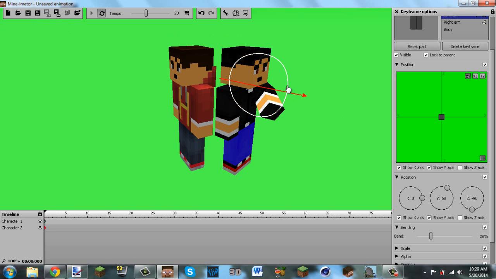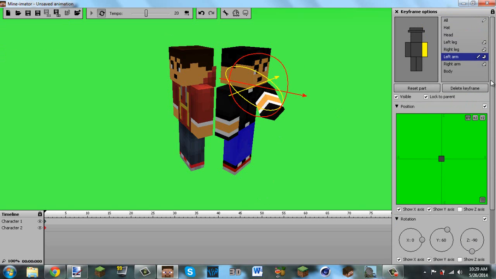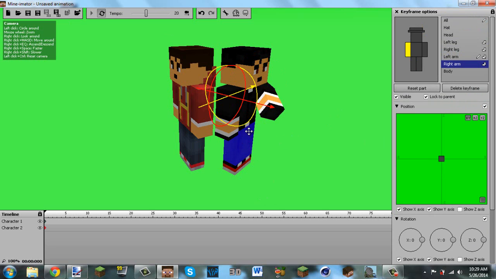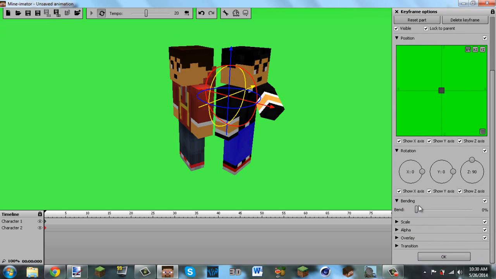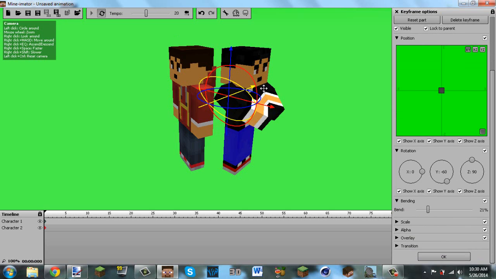If you don't want bends though, you don't need to turn on the bending or worry about the rotation. So once you have it bent and everything, you can do the other arm. I'm going to quickly do the bending on these arms and get it done real quick. Okay, put this on 90. I accidentally unchecked the Z axis. I'm going to put it back on. Bend it slightly. It's bending inside of me now, but don't worry, once I lift it up, it will make more sense.